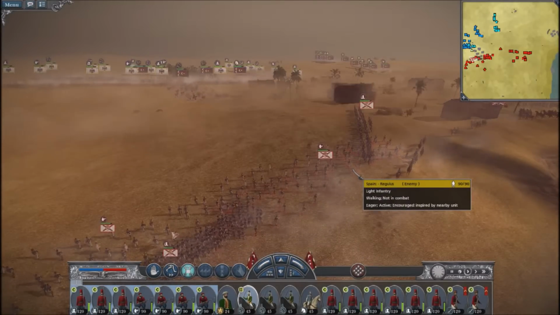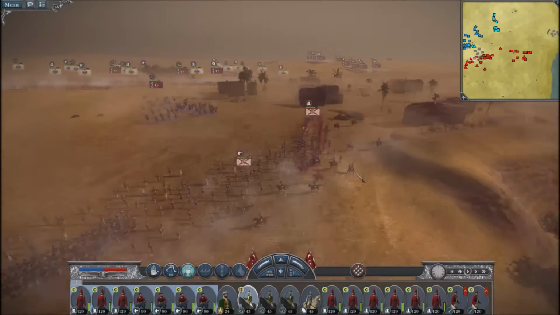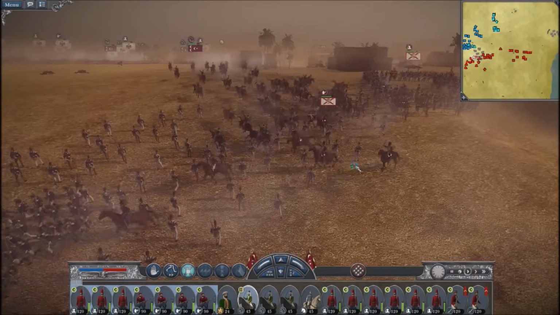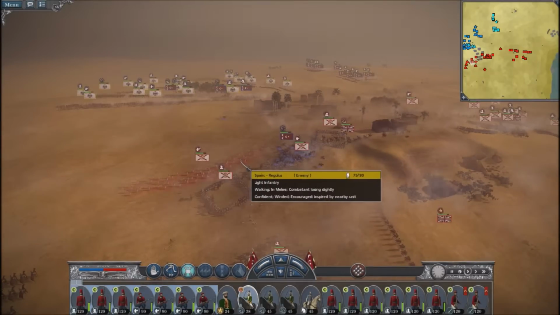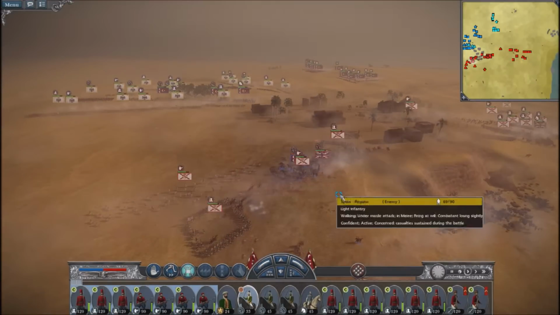Alright. Oh, dude, he's not even stopping. He's not gonna get out of this alive. Too late, dude. Look at this side charge on his lights. Nice. Boom, dude, oh, look at that. That's awesome. You know why? Because now my guys, dude, move up fast. We're gonna charge ya.